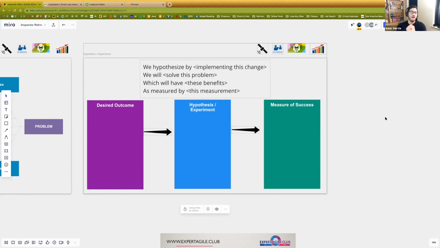Those of you who remember hypotheses and experiments from school, right? We hypothesize by doing a thing that we will solve this problem, right? Clearly articulate what the problem is, which will have these benefits. We think this will get better as measured by this measurement. Have the team work on that and say, okay, what could we do to maybe address this challenge, right?